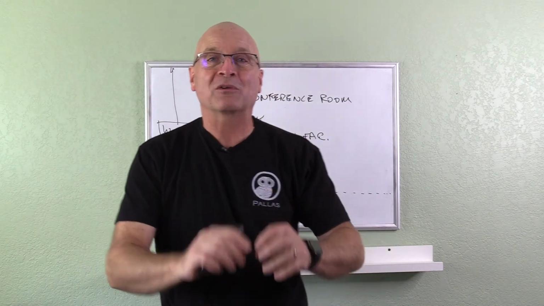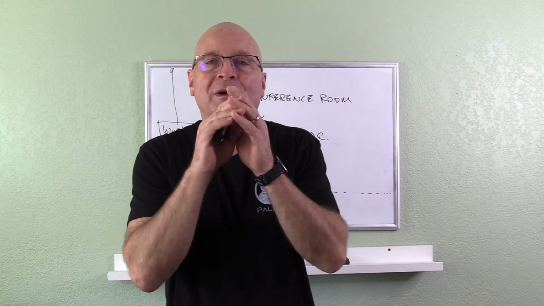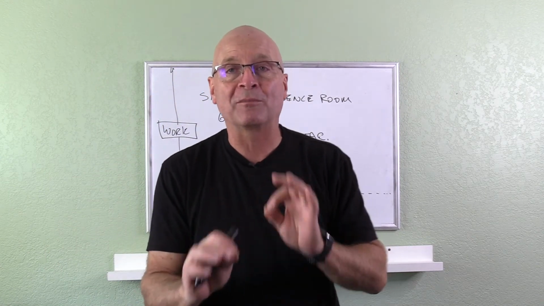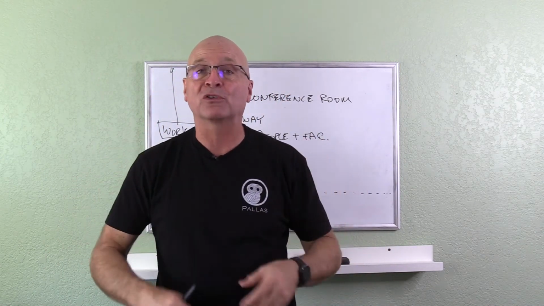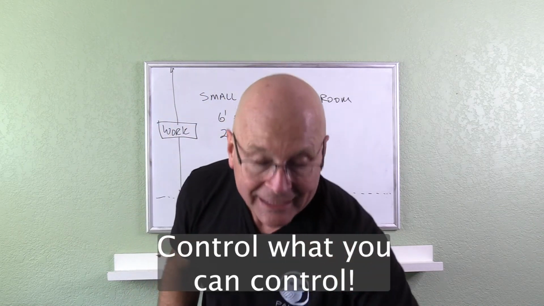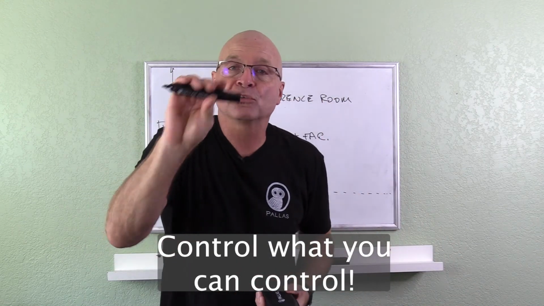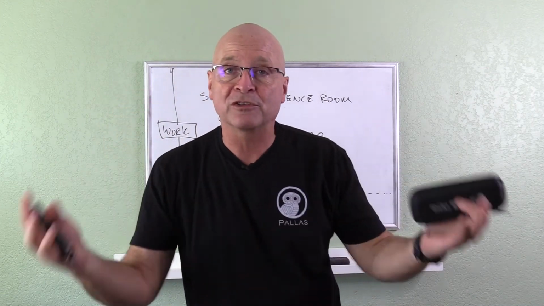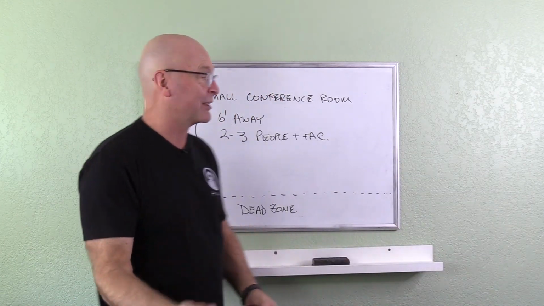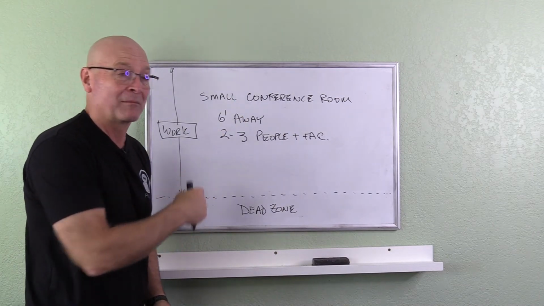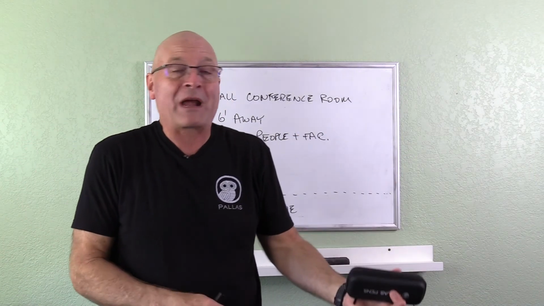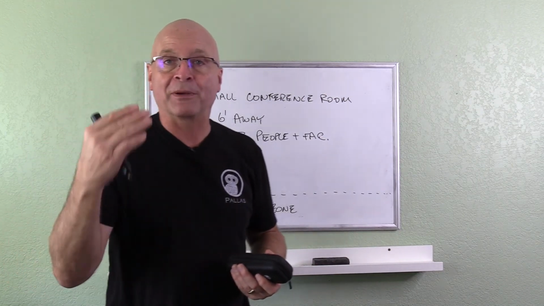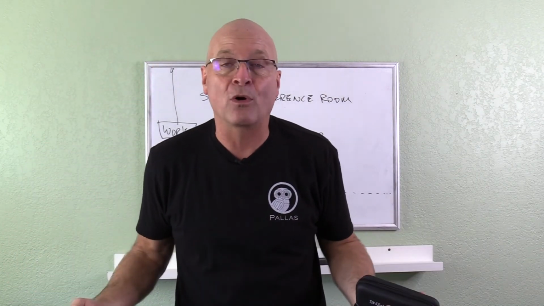So working with crappy boards, working with small boards, working with what you have is the most important part about whiteboarding. You got to come prepared. So control what you can control. Get your pens, get your tools, make sure you're ready to go. Be prepared mentally for whatever it is you're presenting. But you got to deal with what's there. Maybe it's a crappy flip board, all right, and it's wobbly and stuff like that. So you have to be prepared for something that's not going to be the best quality at the time.